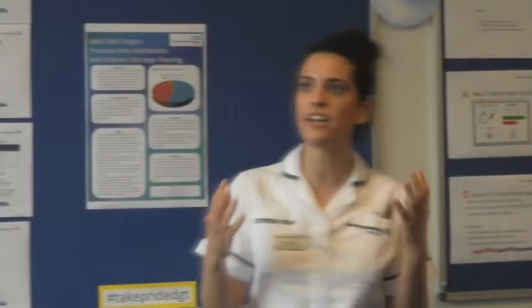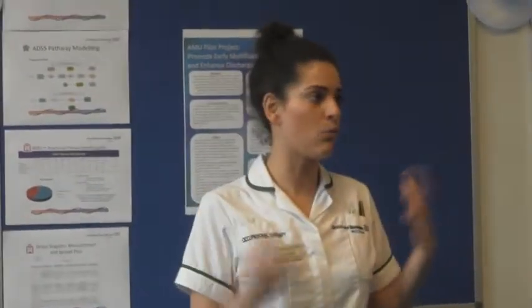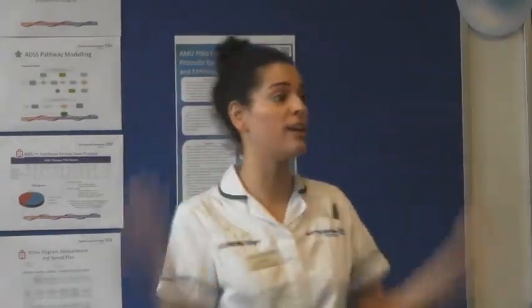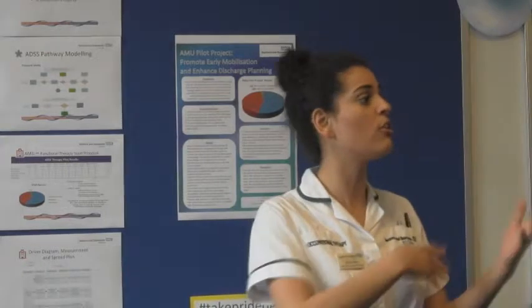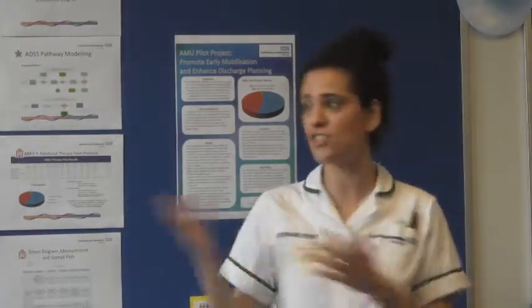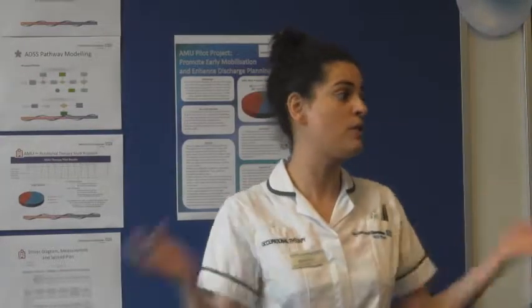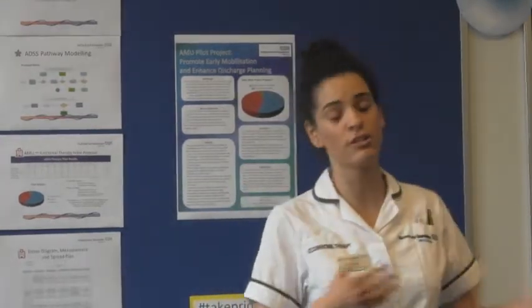So we had a brainstorm of ideas about what people were thinking in terms of what the event might entail. People were looking for honesty. They were quite excited by the event. Some people were a little bit apprehensive because it did seem like quite a lot of work, and across a lot of areas, like Giselle said, it wasn't just within the hospital. We were working with partners within the community, including Virgin Care as well.